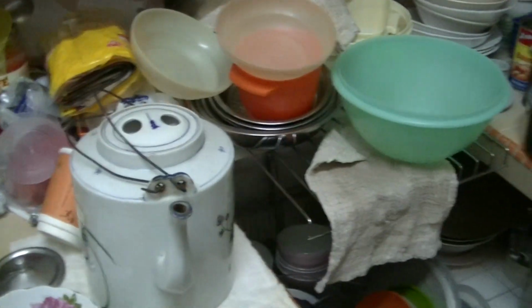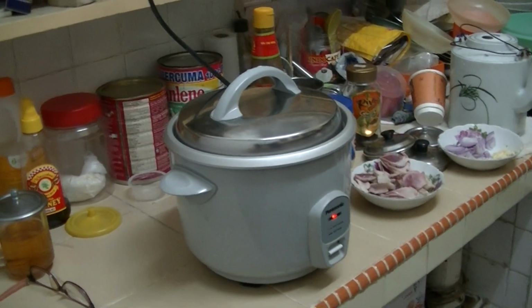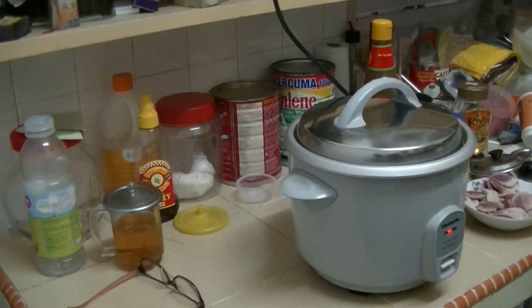Okay. So you have to prepare the arrowroots like that, then afterwards I'll record the process of cooking it, step by step.